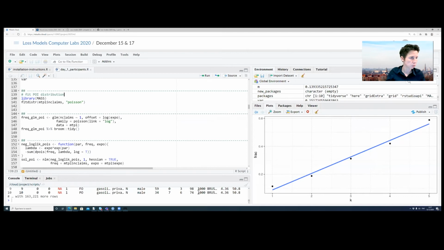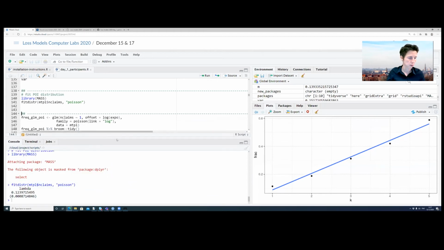If I go back to my code, I could load the library MASS, I could do fitdistr, and I should see this fitted lambda for the Poisson distribution coming up. Very good. This is the mean in the classic meaning. This is the sample mean, the number of claims divided by the number of observations. So what this routine is ignoring is this exposure measure, right? So this is a very standard way, ignoring exposure, of fitting a count distribution to my data.